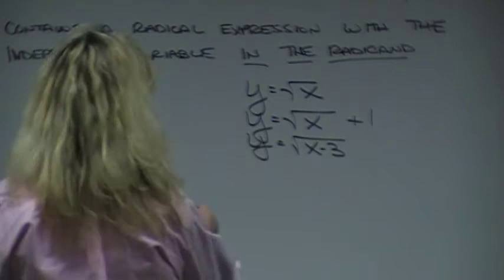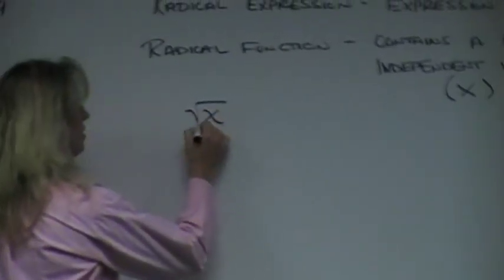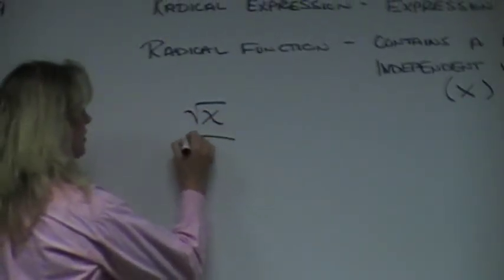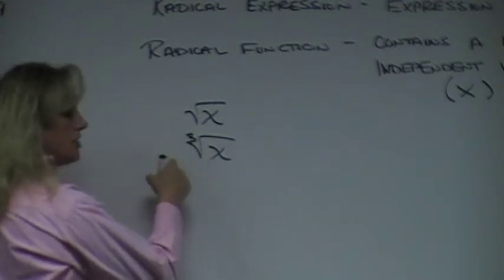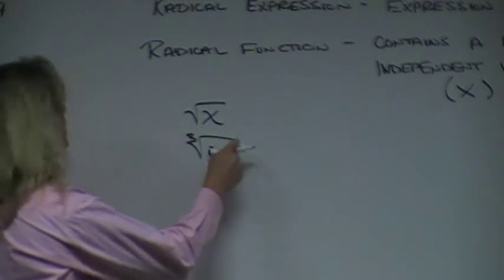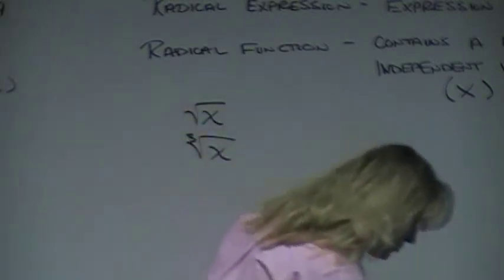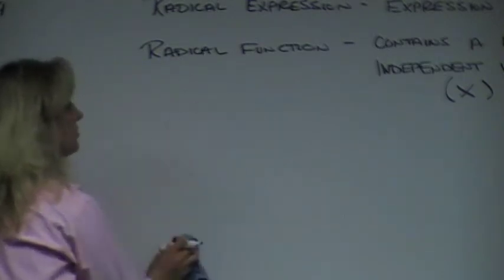Okay? Okay, these are all radicals. You don't need to write these down, but this is a radical. That's a radical. Okay, those all are radicals because this is called the square root, this is called a cube root, okay? But they're all radicals. So when you hear me say a radical, it means it has one of these signs or symbols, okay?